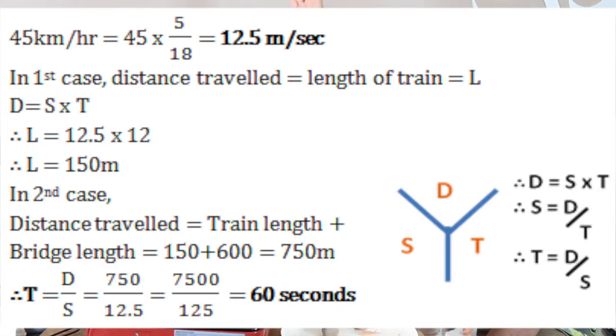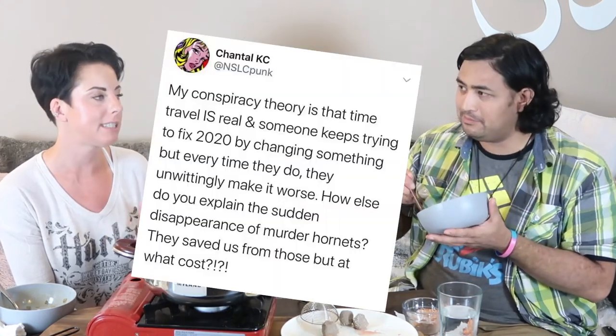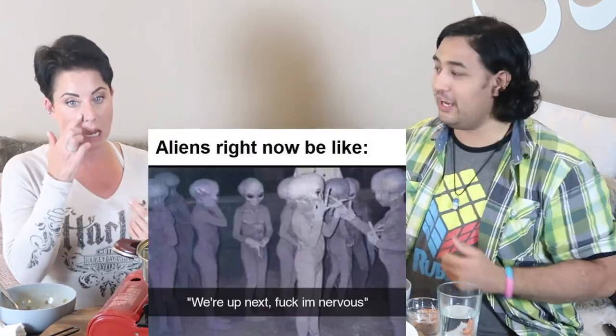The worst question could be like: if train A leaves at 3:40 AM and train B leaving from this city at 6:40 PM, where would they intersect? I don't know. It's hailing — that's hail, it's getting loud, but that's okay. We'll just add that to the list of crazy 2020. 2020 is hilarious. I saw this meme that said the reason for all of this is because somebody time-traveled and they messed something up and keep trying to fix it, wrecking everything else. There's a ghost town that has risen up out of some ocean, and then the murder hornets, and then aliens. 2020 is just nutso, but what can we do? We just gotta roll with the punches.